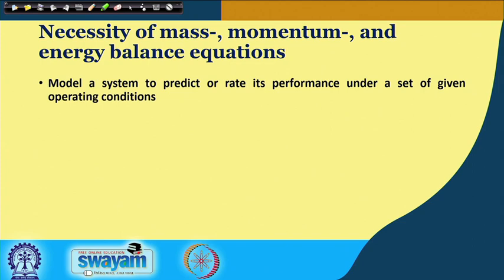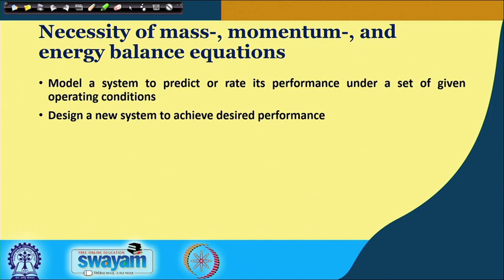So, for that you can write the model equations and to rate these performance under some given operating conditions. And if the operating conditions change, you also expect that the system would behave differently. Then if you want to design some new system, in that case also you need to model it, because it takes time and it also needs money if you want to do it experimentally. So, if you have a proper model, then you can also predict the performance of some system which is not existing, but based on your model result you can decide the various types of operating parameters or the dimensions of the particular system.